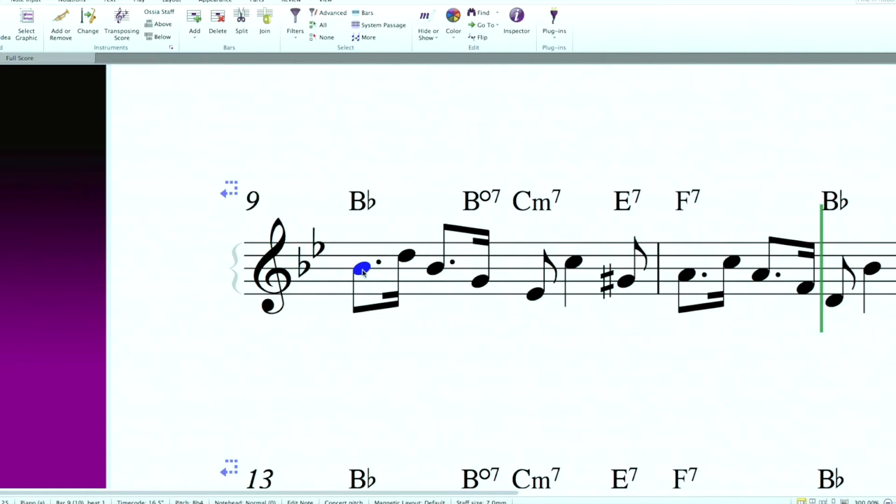Now normally we would stack our chord in thirds above that note because it's the root. So we would do B flat, D, and then F. Now you have to realize that we're trying to keep that melody as our top and leading note. So what we're going to do is add those two notes, but move them down an octave. That makes the B flat on the top, the F in the middle, and the D in the bass.